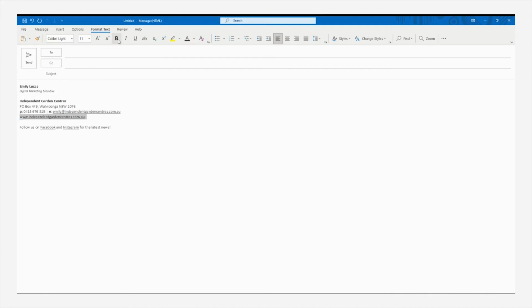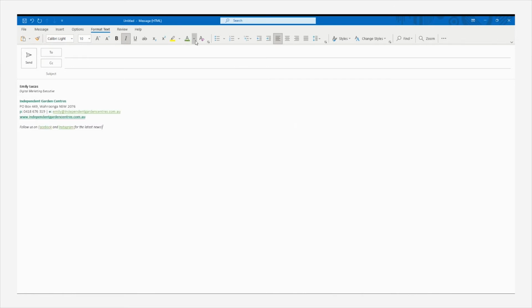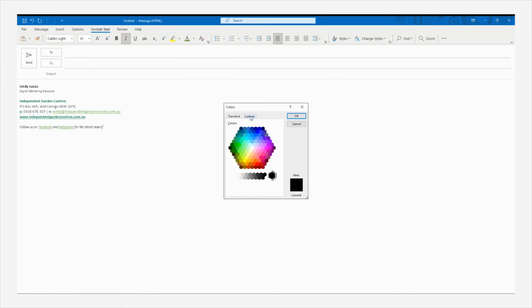But do keep in mind some text hierarchy rules to ensure that the key information such as your own name, your business name, and possibly your website stand out. Don't forget too that when it comes to picking your colors, to keep your brand colors in mind. With colors, you could either pick your closest approximation of the color from in here, or if you happen to know the color codes, you can type them in here exactly.